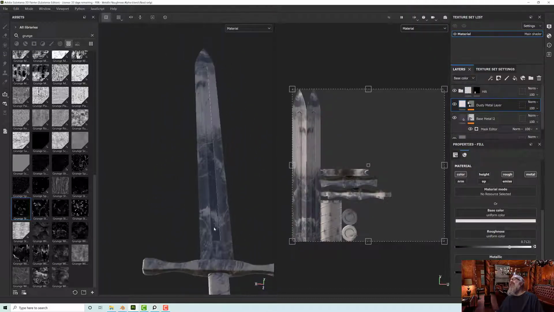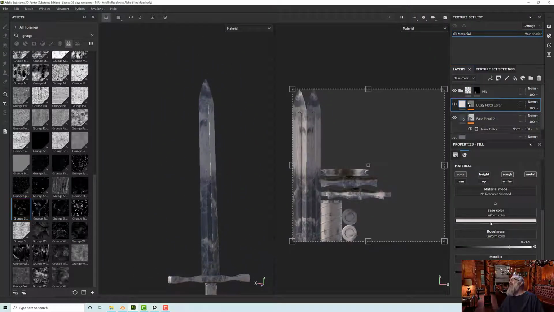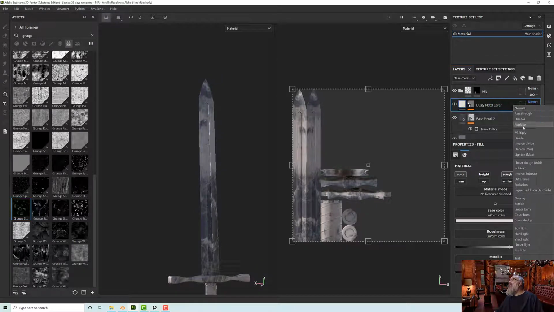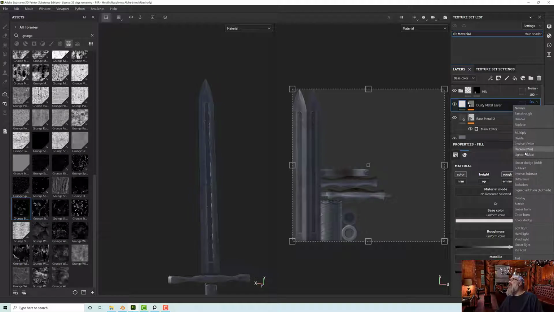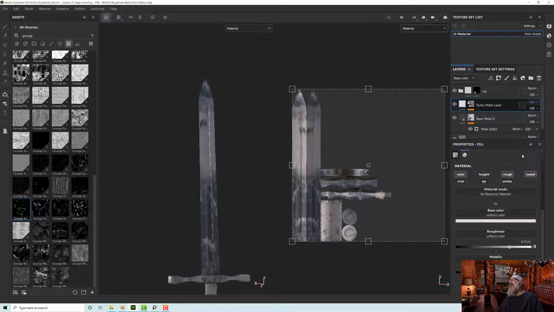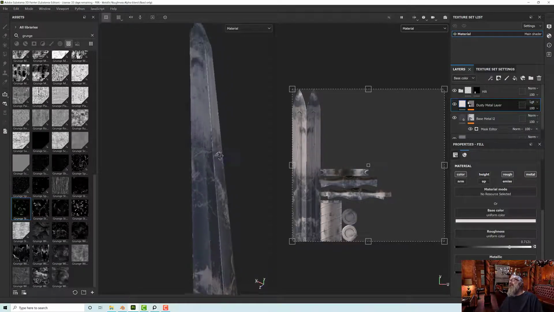We could also change our blend mode if we wanted to. So we could have a look to see whether multiply would do it. It's not really doing anything for us. Divide is also not. We could do a lighten, which isn't bad.